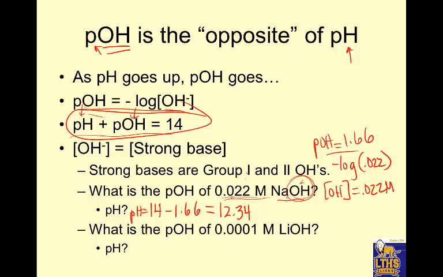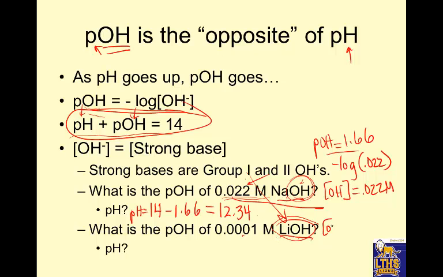Well, what does that mean? That means it's a base because it's above 7. And so this is a base, and there's the concentration of the base. This is going to be a basic solution. Okay, next one: acid or base? Base. We want the pOH. Strong or weak base? Strong, because it's a group 1 hydroxide. So that means all of this hydroxide that goes in breaks up into ions.